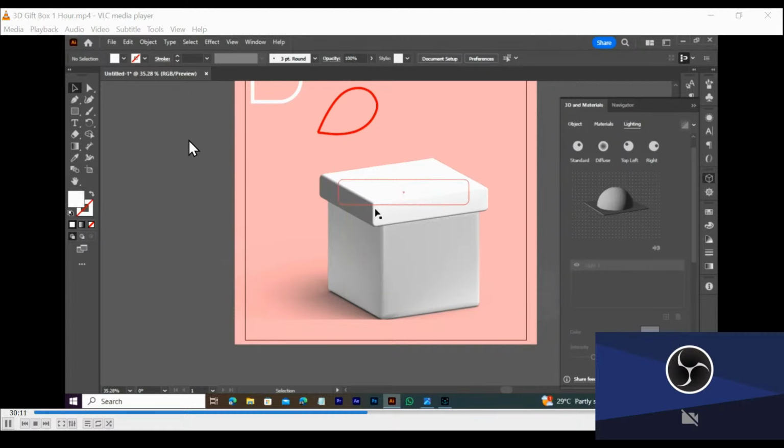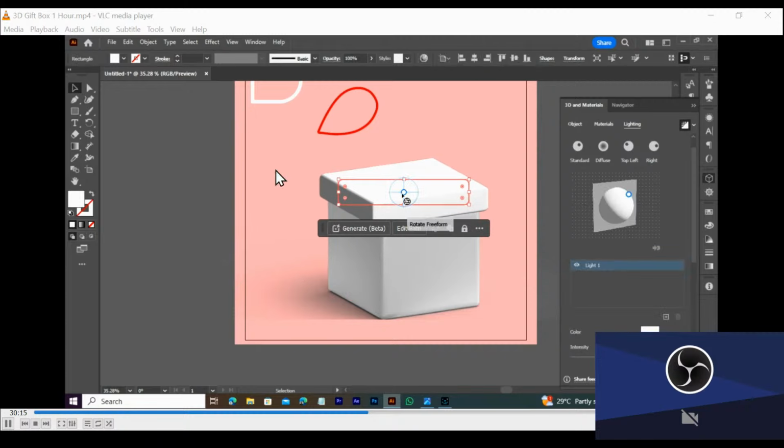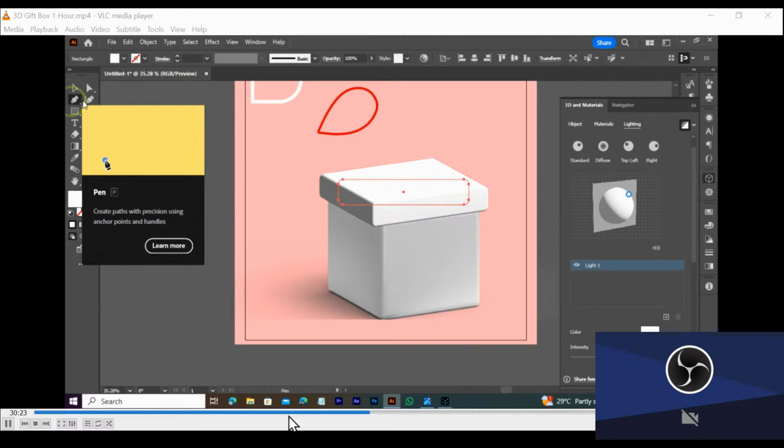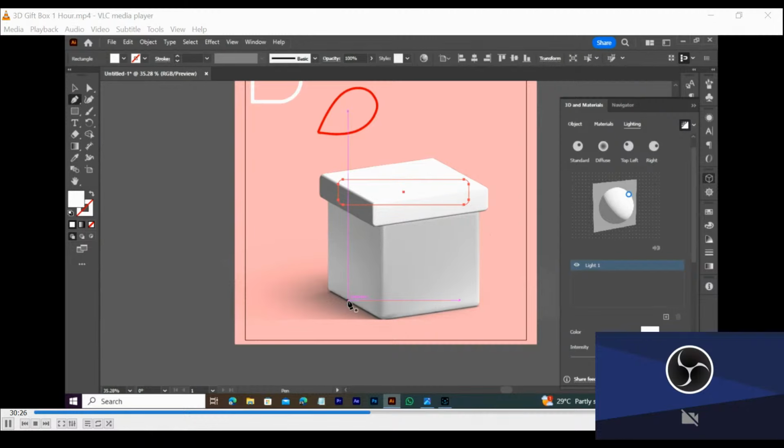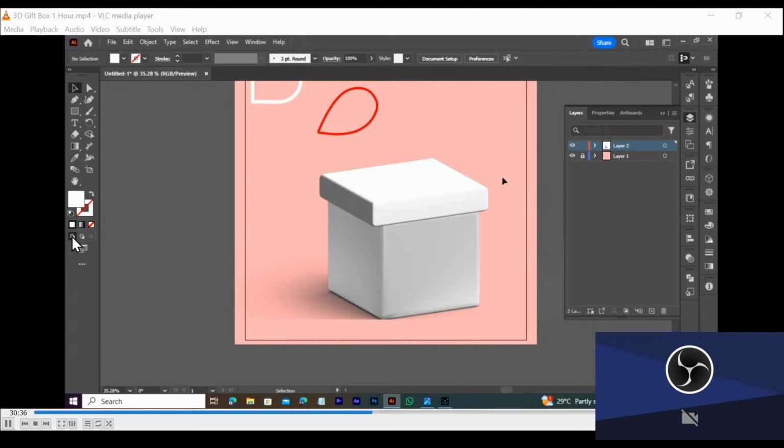So now let's give you our shape. Let's tie our box. So what you should do now, take your pen to pick a point here. Let's deselect everything. Let me look at my layers. Okay, I'm still on layer 2. So take your pen to pick a point, draw. Sorry. Let's go back.